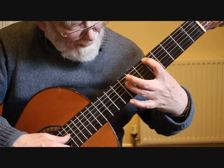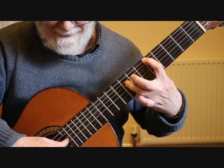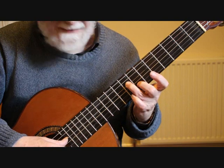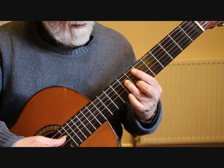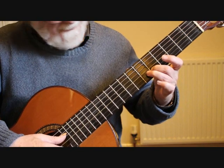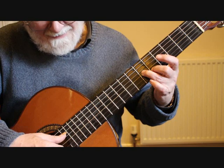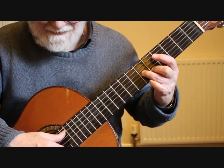I place the third finger onto the fourth string, 8th fret B flat. The second finger drops now onto the 7th fret second string, F sharp. That second finger drops down 2 frets to the 5th fret second string, E, and I place the third finger onto the third string, 6th fret, C sharp, and I'm playing the 5th string, 3rd string and 2nd string.